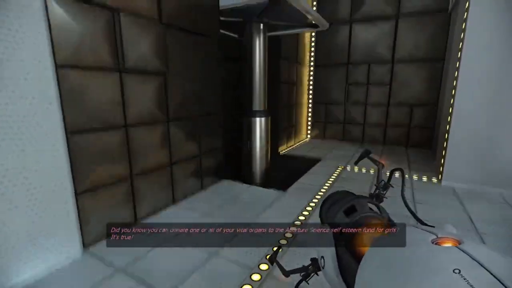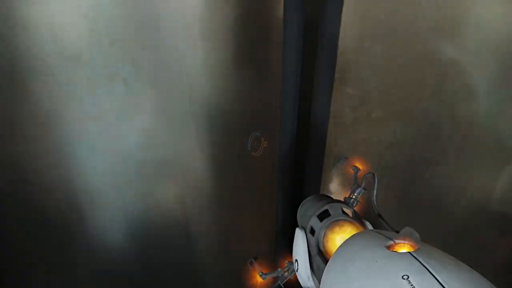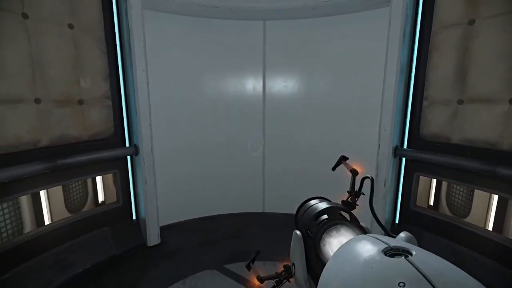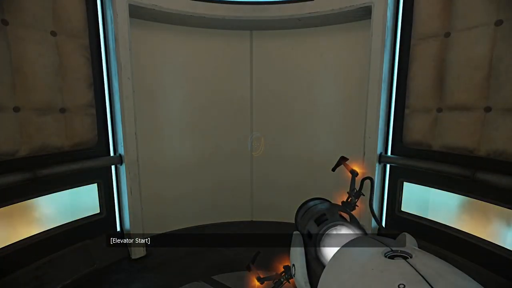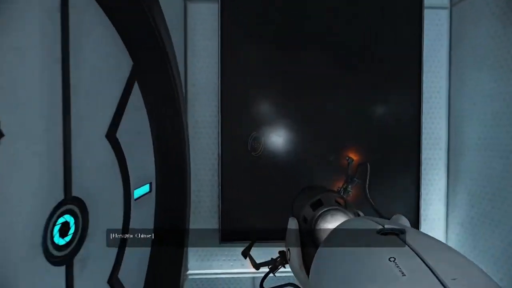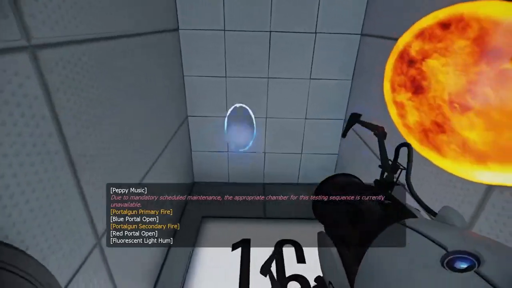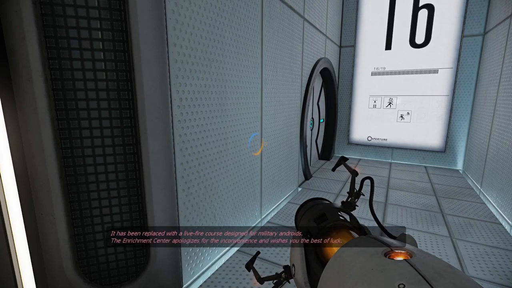You can donate one or all of your vital organs to the Aperture Science Self-Esteem Fund for Girls. It's true. Due to mandatory scheduled maintenance, the appropriate chamber for this testing sequence is currently unavailable. It has been replaced with a live fire course designed for military androids. The Enrichment Center apologizes for the inconvenience and wishes you the best of luck.